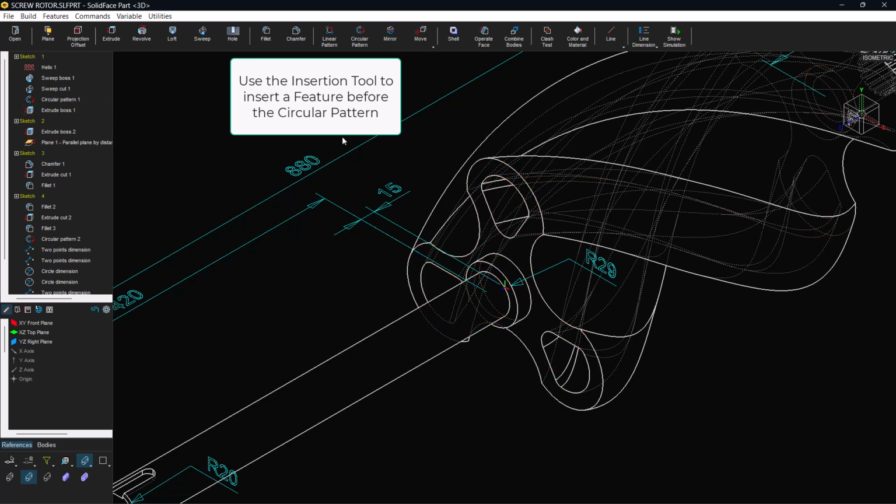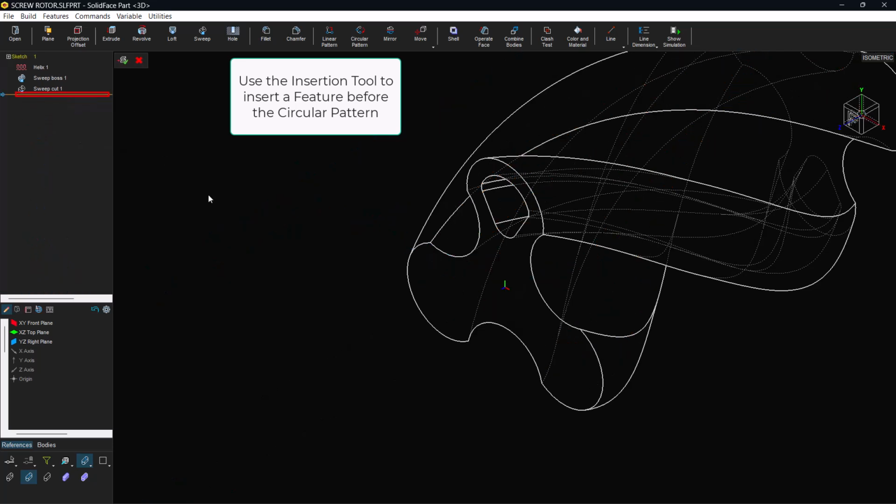Make some edit operations. For example, inserting a fillet before the pattern function.